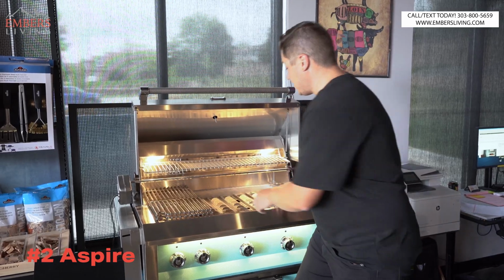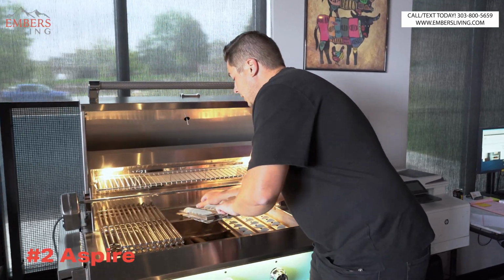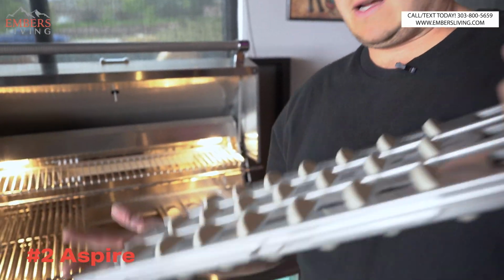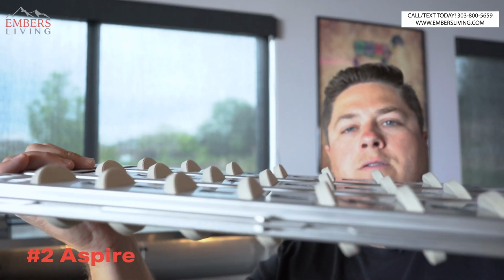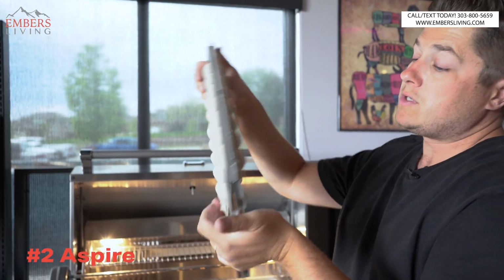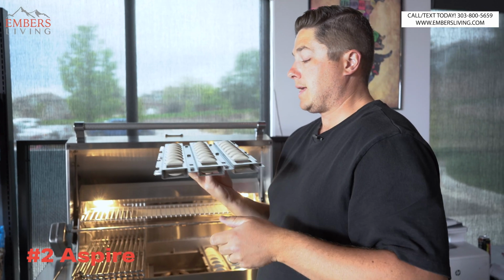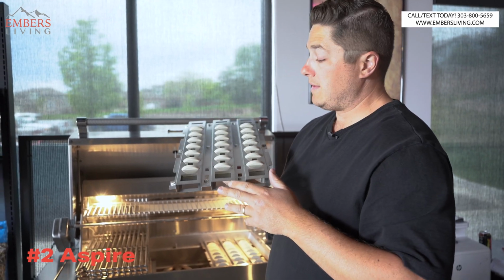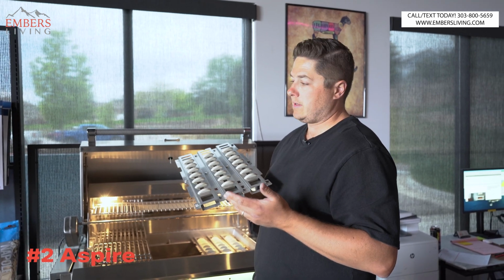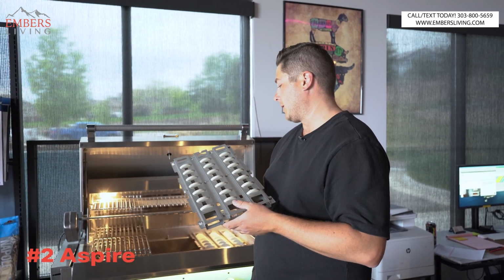And then these guys use the ceramic briquettes, which again, remember how I said they're not my favorite, but check these ones out. See, they're in there at a diagonal. They're completely reversible. So that's a huge advantage. And if you're gonna use ceramic briquettes, you really want something that's reversible. Otherwise, it's gonna affect the way you cook. And that's what we wanna pay attention to in our barbecues.